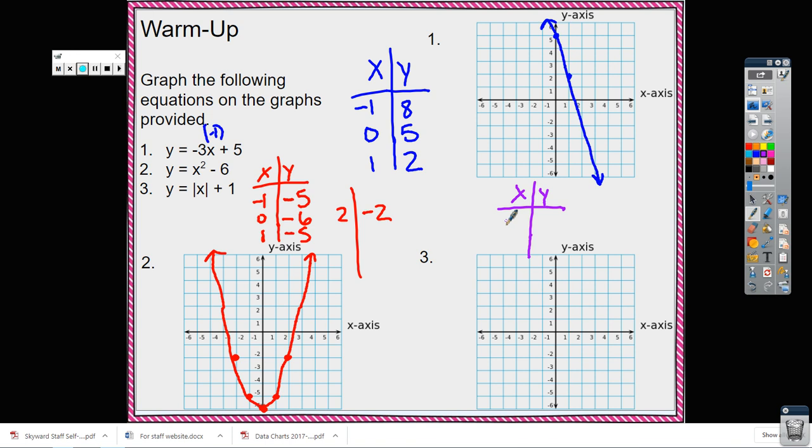So I'm going to plug in -1, 0, and 1. If I put in -1, the -1 turns into a +1. So 1 plus 1, that'll be 2. Put in 0, 0 plus 1, 1. Put in a +1, it's going to come out positive, so 1 plus 1 again, 2. So it's going to be kind of similar to this setup, but not really.